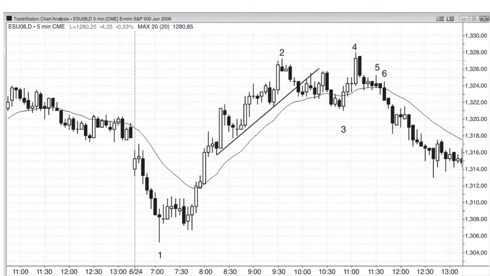Buying above a bull bar usually has a higher chance of leading to a profitable trade. Finally, traders could wait for the close of the outside up bar to see if it closed near its high and above the prior bar, which it did. Once they see that strength, they could buy above the high of the outside bar.